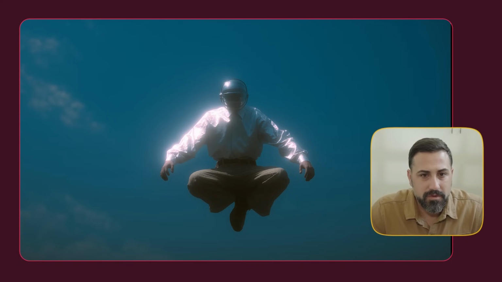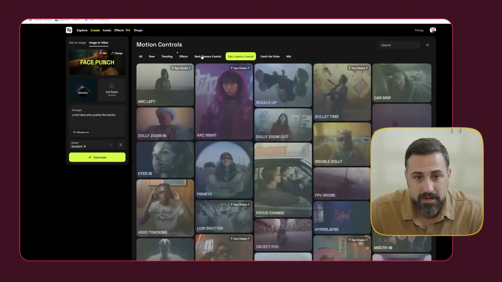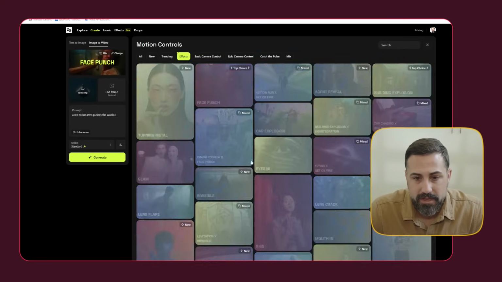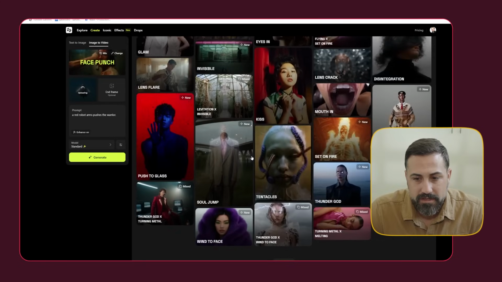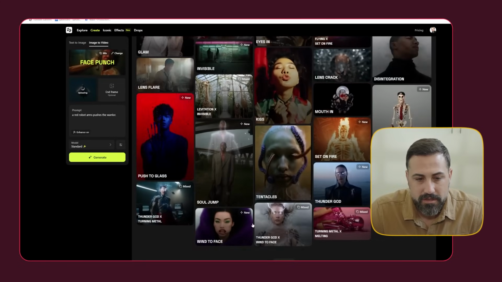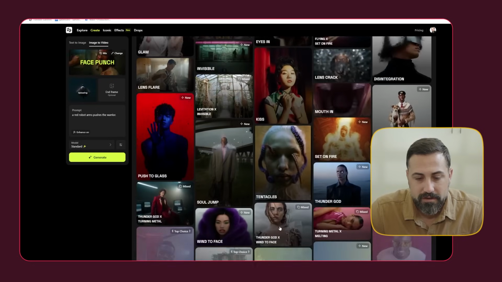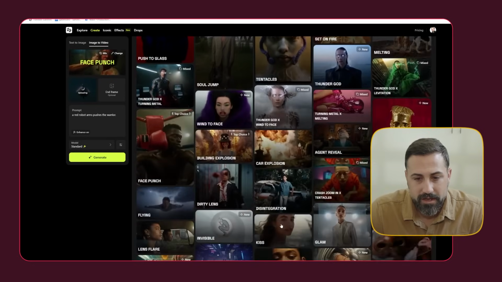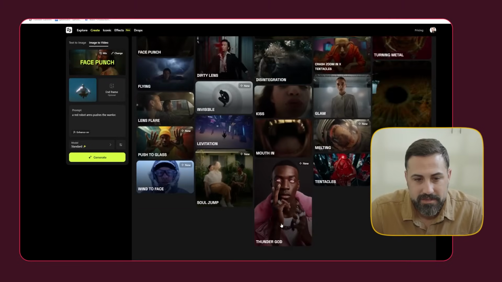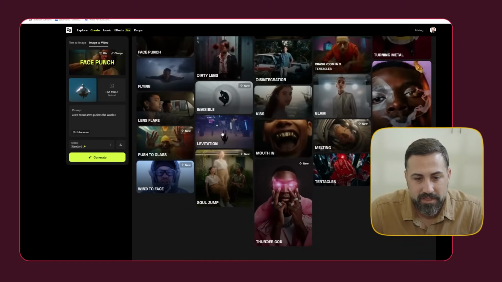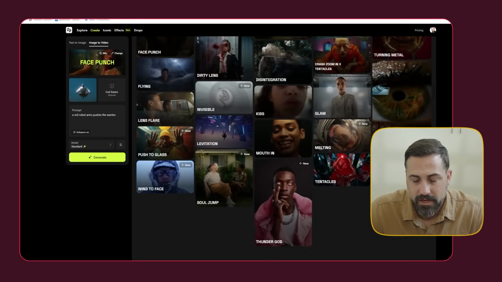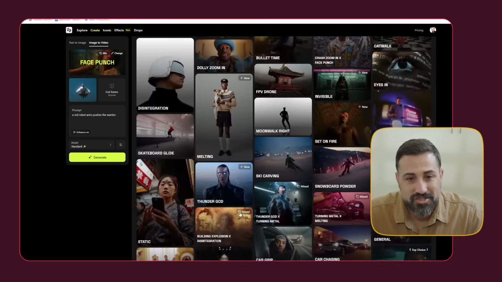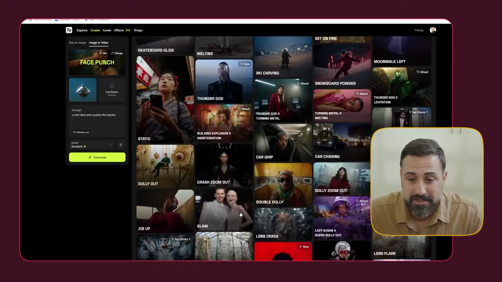Now, this is one I really want to try here. We got this man in a business suit with a robot hat floating in space. And that's exactly what I want him to do. I believe it would be, there is a levitation. And there's even more down here. If you click down here, you can see there's so many different types. So we have levitation, soul jump. That's one I do want to try. There's so many movements. We're not going to be able to cover all of these today.